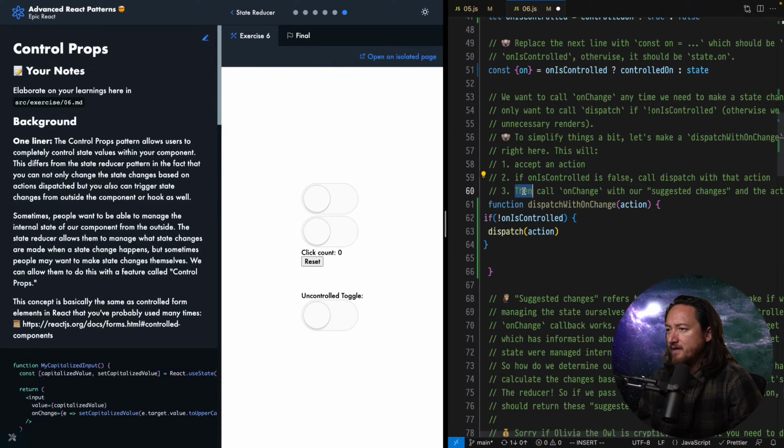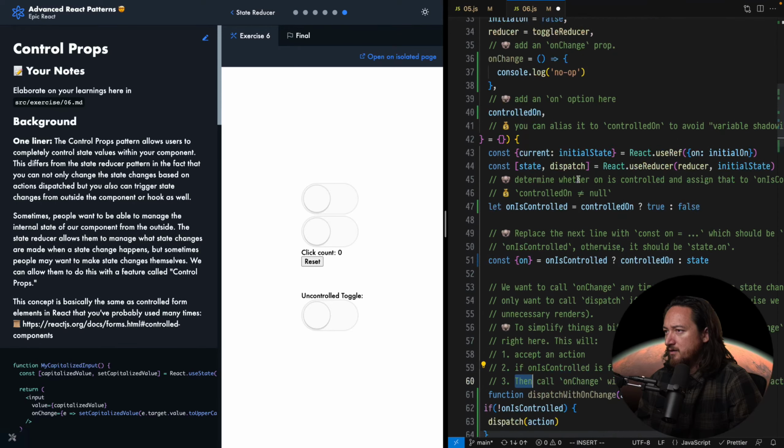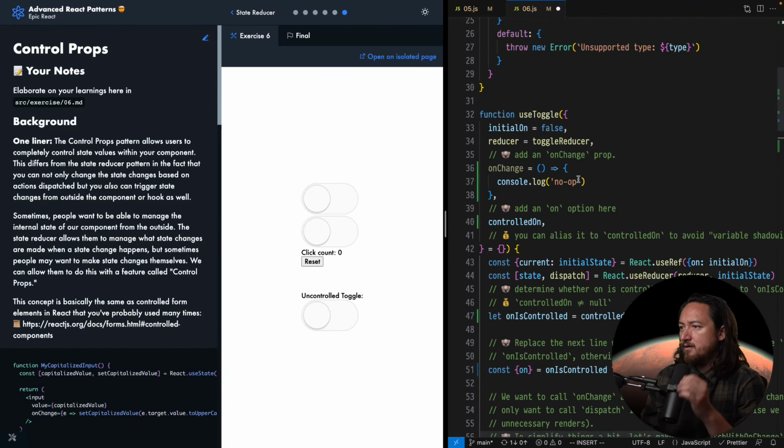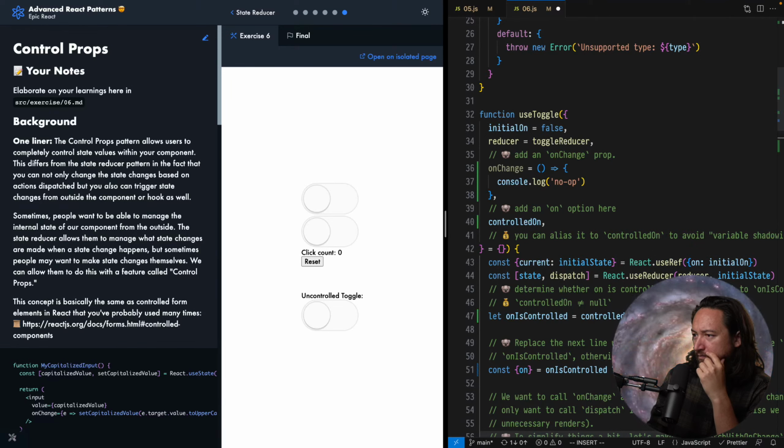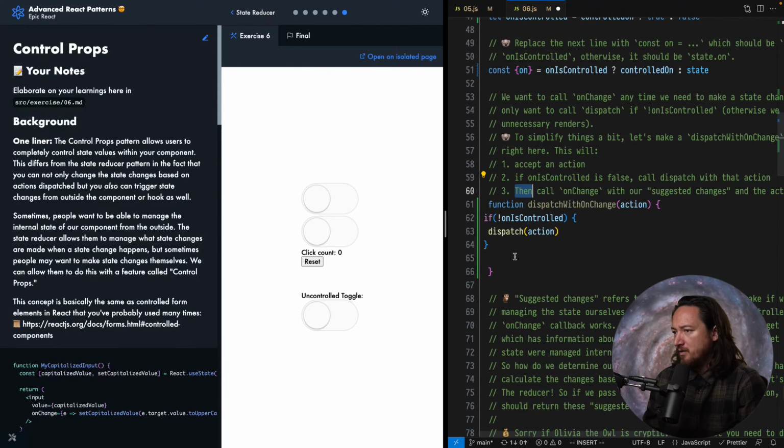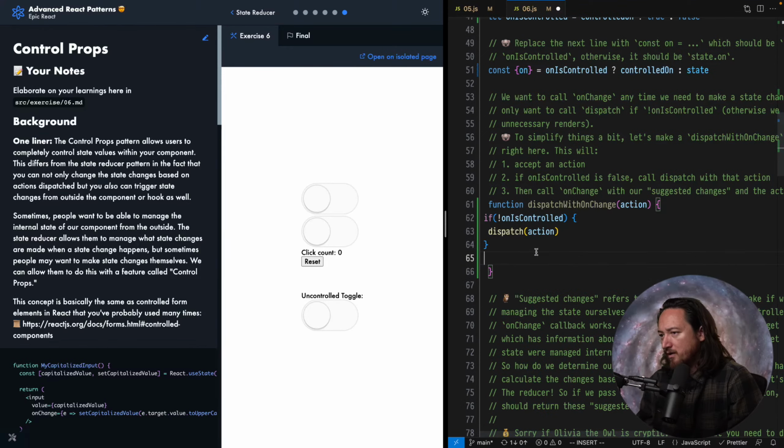So it says then, but do they mean else? Oh, gotcha. We're just going to call the, okay, gotcha. Okay, but we always want to call on change, right? I think that's what we're suggested changes.